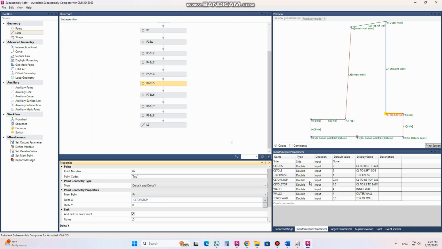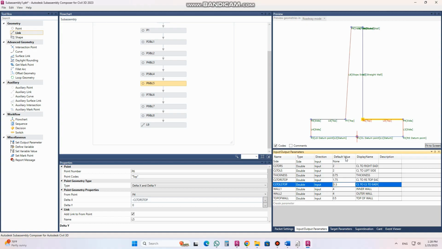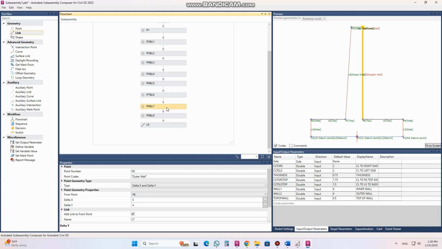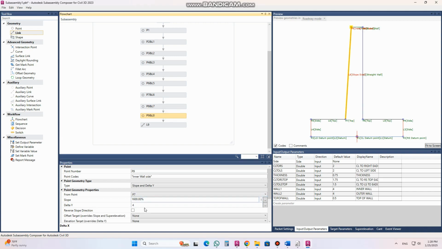The y value is 0, so here you can see the thickness is 0.75, which I have changed. The right side is 1.75 and left side is 1.5 meter. Okay, from here, suppose this is wall number 1, wall 1 outer side, and the inner side is wall number 2.